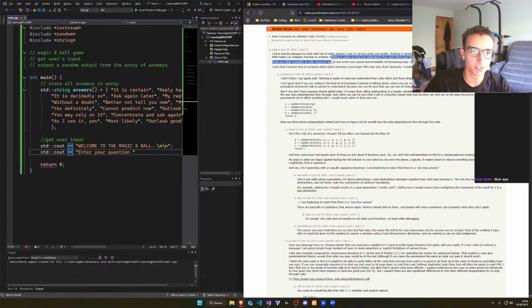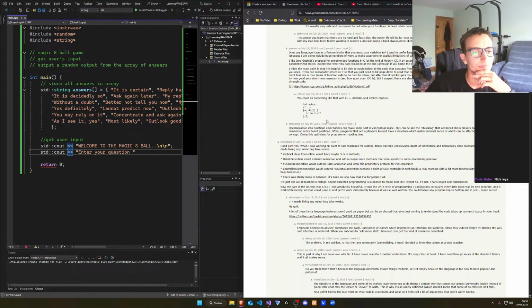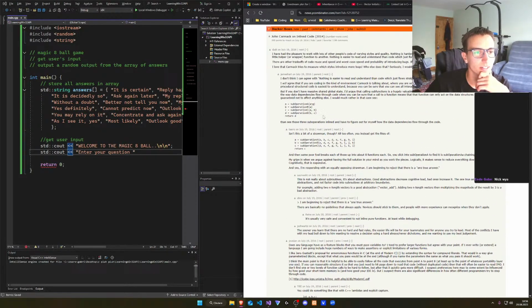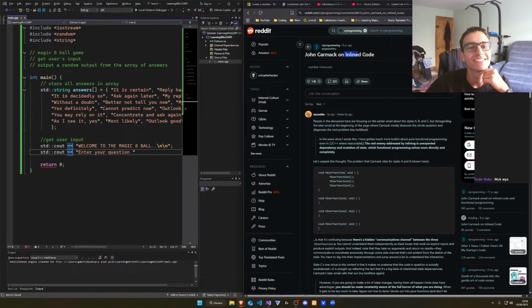Nothing is easier to read and understand than code which flows straight from top to bottom of a big function. Okay. This guy disagrees. Not Hacker News. Nothing wrong with Hacker News, man.